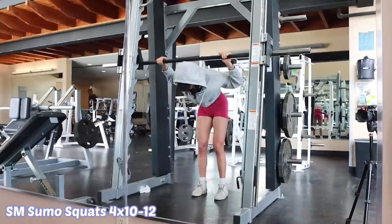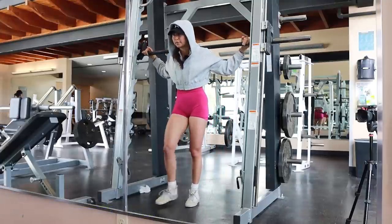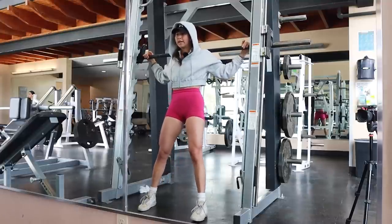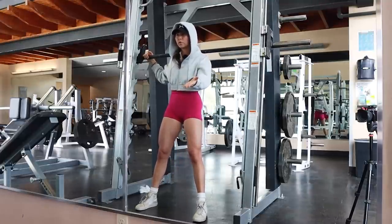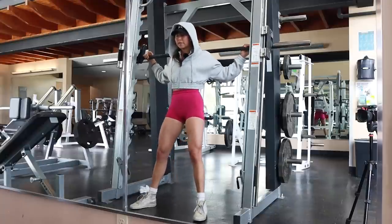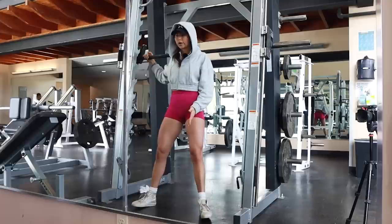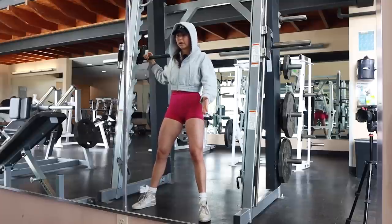I'm of course gonna do some warm-up sets, and this Smith machine is angled back, and I would do this regardless, but especially since it's angled back, I'm gonna kick my feet forward more than I would. So if you were to look at me from the side, I'm at an angle, I'm not standing straight up. So my feet are a little bit in front of me, very wide stance, about shoulder width apart, a little bit wider. My toes are pointed out at about a 45 degree angle. That's our sumo squat stance.